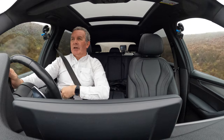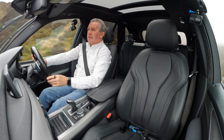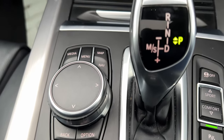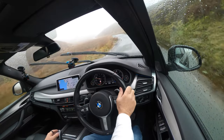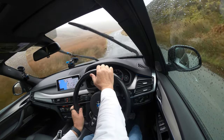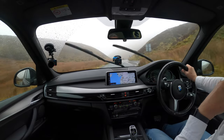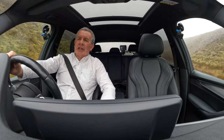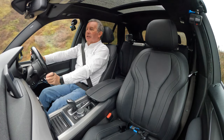It's definitely not a day for sunglasses today. With the gear selector, if you tip it over like so you can use it to change up and down manually. The good thing is with an engine like this, with the power, it's there all the time — you don't have to be in control of the gears, it will soon kick down if you want or need it to in any situation, and you can just enjoy the drive.